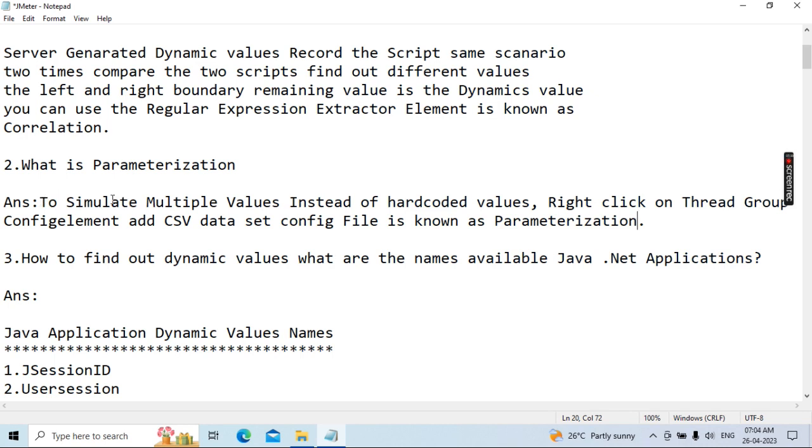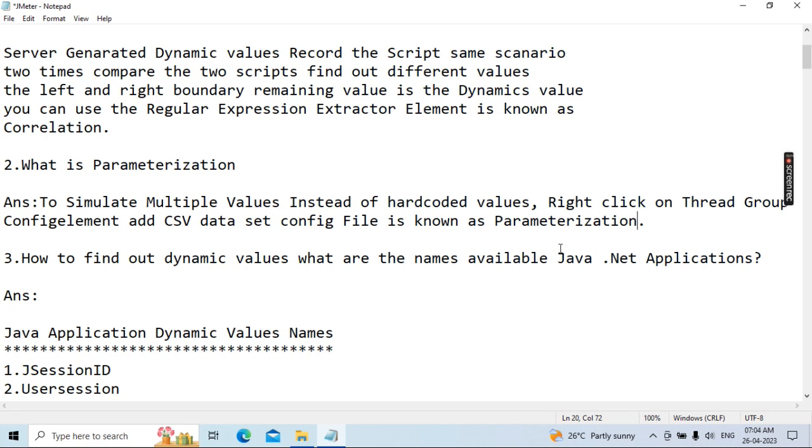To simulate multiple values means a single script run by multiple users. That is only to simulate multiple values instead of hard coded values. Right click on thread group, config element, add CSV data set config file. That is known as parameterization.